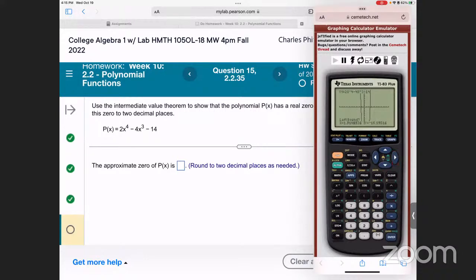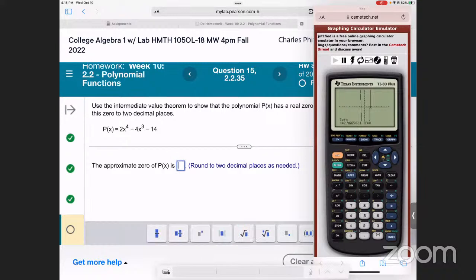First, I'm going to find a left bound. So first I'm going to choose something left of my 0, then something to the right of my 0, and then something close to my 0. I'm going to get as close as I can. That's about as close as I can get. According to this, we have 2.466. That second 6 tells us to round up, so if we want 2 decimal places, it's going to be 2.47.